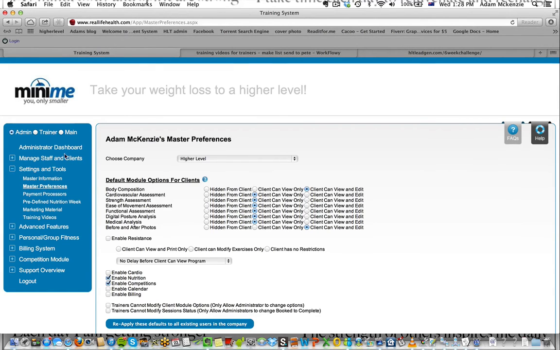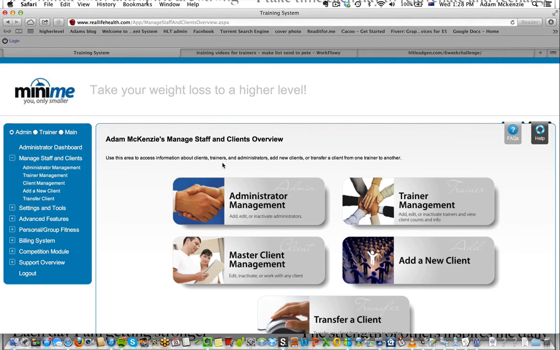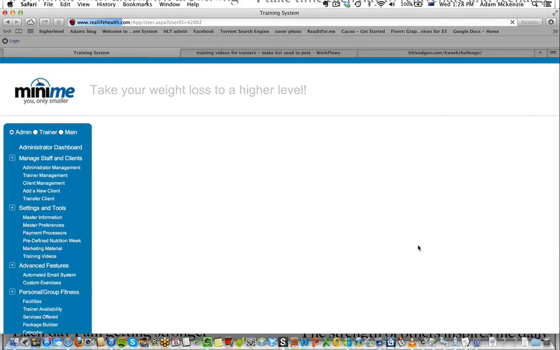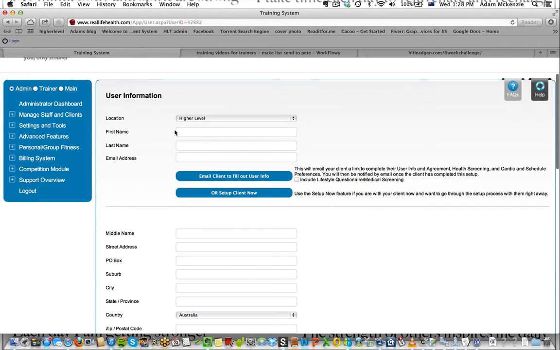All right, what you need to do then is go to manage staff and clients. So say that you've managed to put together a PayPal link, or they've come in and paid you cash, or however you've got it set up, but you need to then set up a profile for them. What you need to do is just click on manage clients and staff. Once you're on here, click on add a new client. All right, and then here you need to choose again, make sure you've got the company, what's their first and last name, and what's their email address. If you only had PayPal information, you will have their first and last name and their email address, okay?